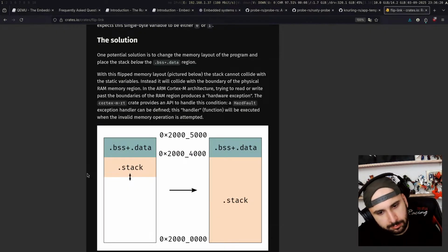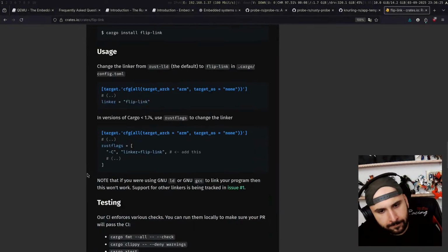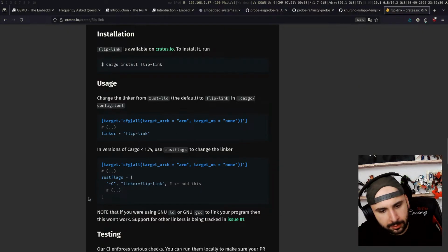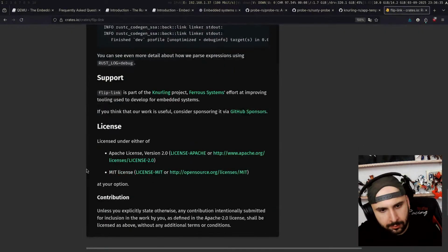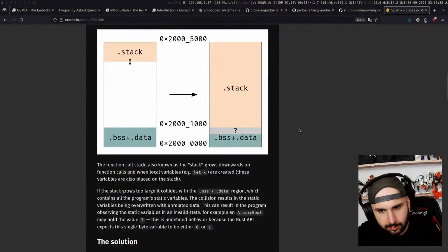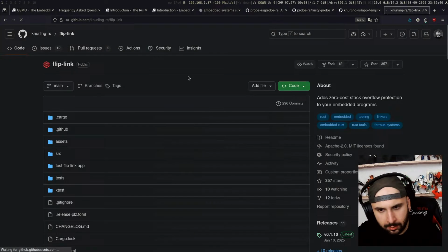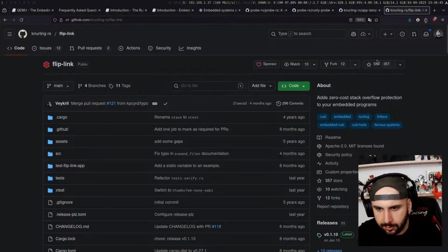So this is like flipping the memory layout. Usage: you just use flip-link instead of the default linker, okay. Very interesting. Very interesting stuff. I'm gonna star this too.